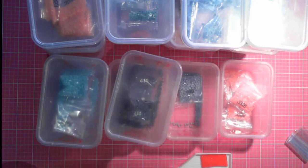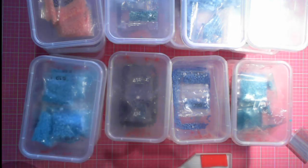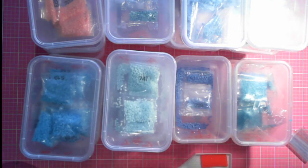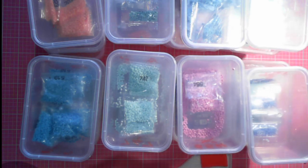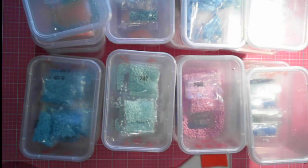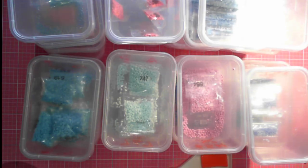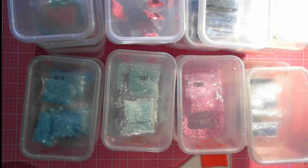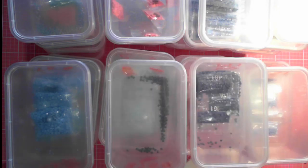What I aim to do is sort these out, look at what sizing I need for storage, whether I need to go with the Doris or the Elizabeth Ward, or whether I could go with another one, or the Craftmates. Okay, so there's 44 colours, sorry.